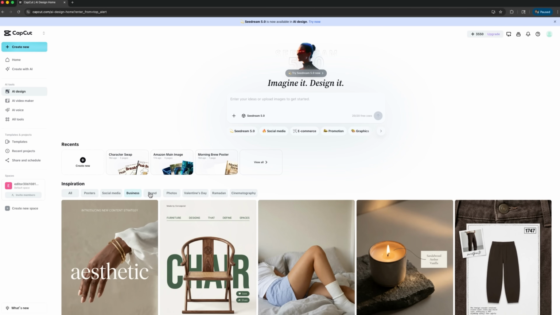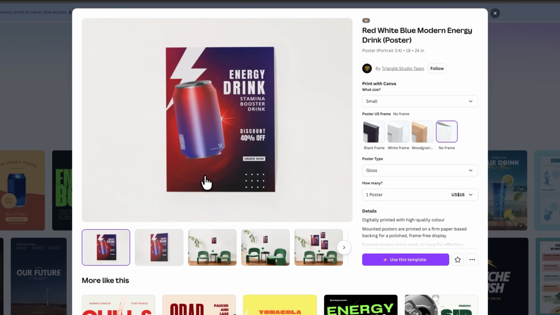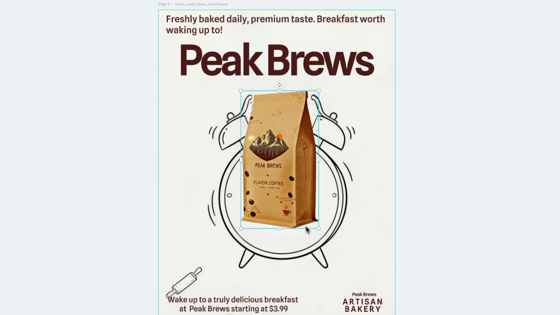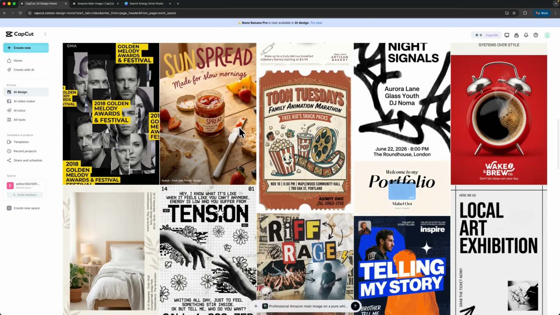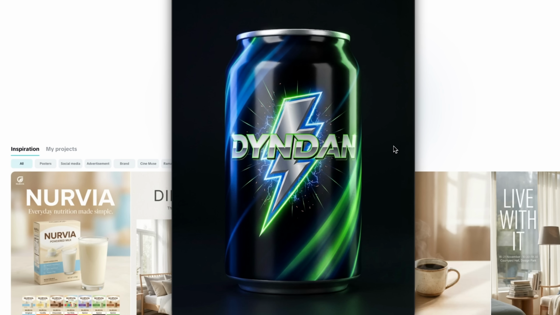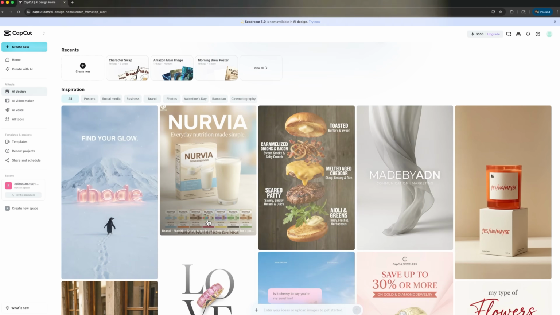Today we're taking a close look at CapCut AI Design, the easiest design tool for sellers. It's an AI-powered design agent built for sellers, creators, and marketers who want results, not complexity. Instead of manually pushing pixels, this tool lets you design by simply talking to the AI. Guys, in this video we'll build more than 3 real cases step by step using real product photos, prompts, and outputs. We'll compare the old template mindset with a new approach, from searching and editing templates to generating designs with one command.